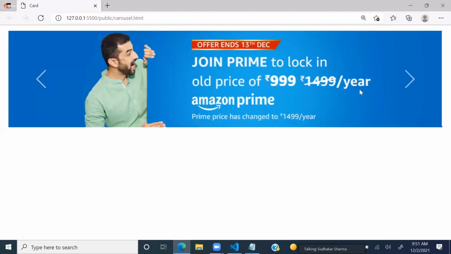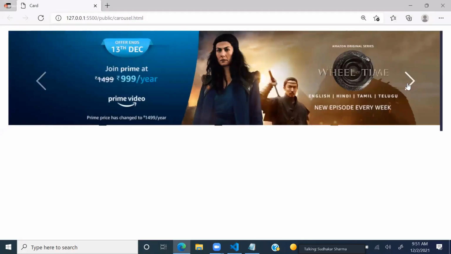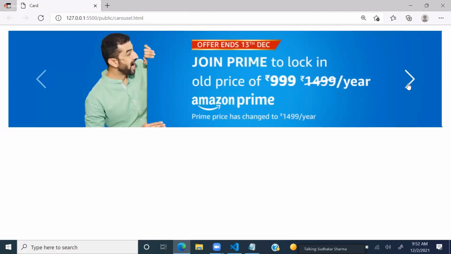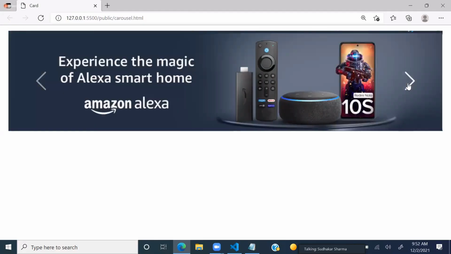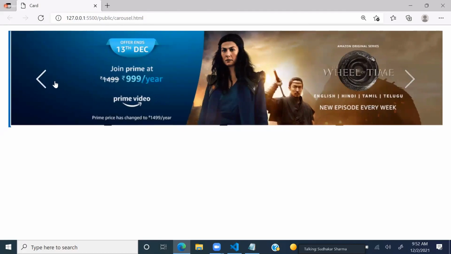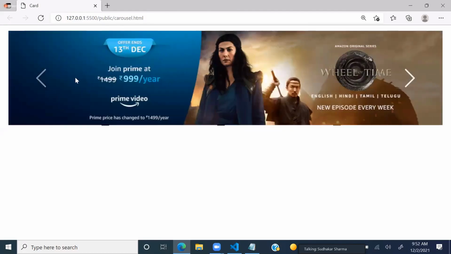Now you can see this is the first slide, second slide, and third slide. I'm giving all the same height and width. These are the images we are having, and it can display like this. Now, this is the previous and this is the next button.